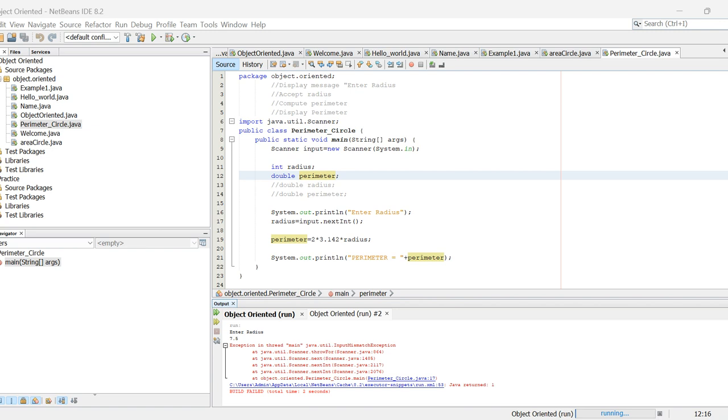I need the radius. But I've been given the radius. Have I been told to prompt the user to enter the radius? No. So in that case, you just don't use the scanner.